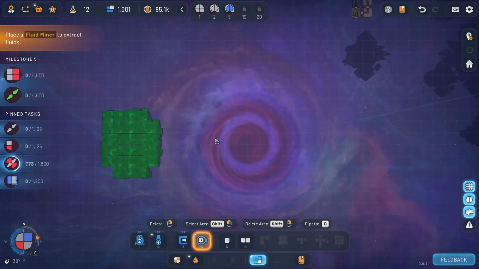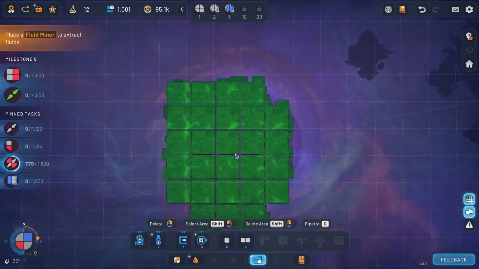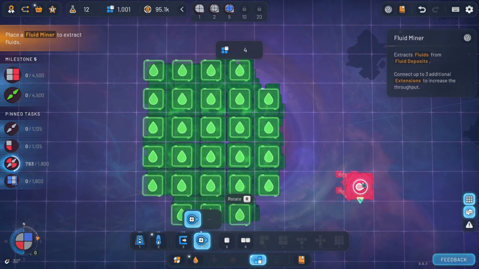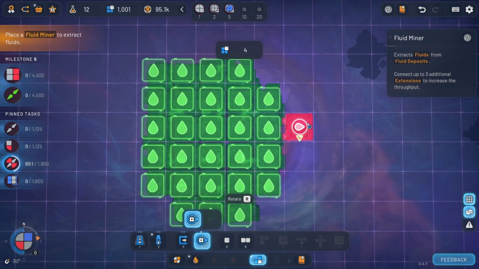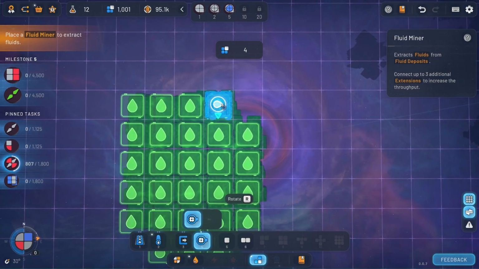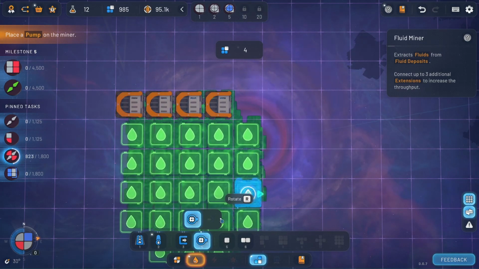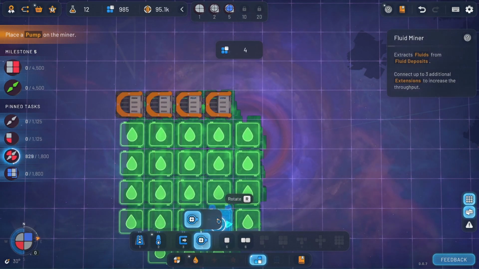And all that's left now is to actually check out this coloring. So let's add a fluid miner here. Okay. Connect up to 3 additional to increase throughput. Sure. Do you just chain them like this? There is an empty.